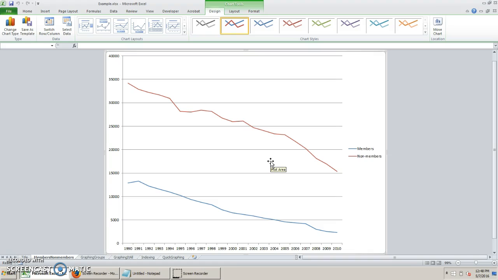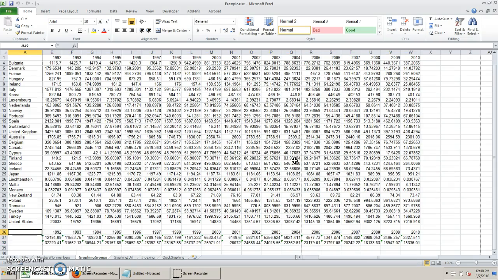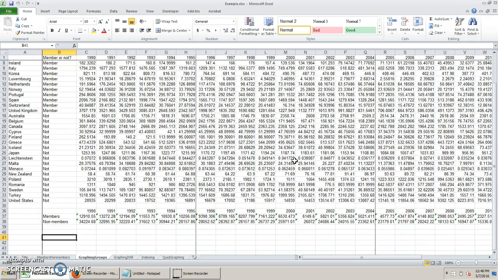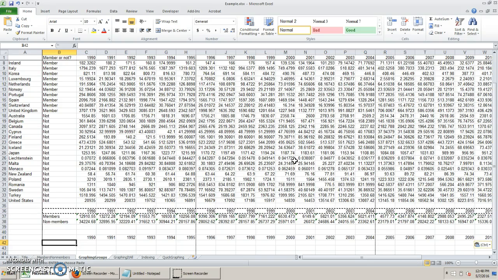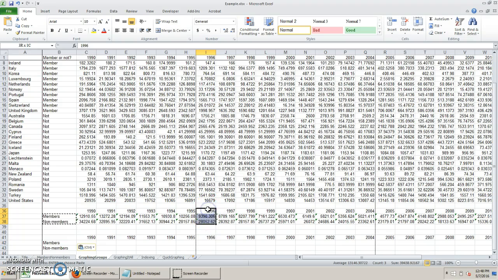Say, well, that's not quite right. Maybe we can use that index thing to see if the rate of decline is different for the two groups. So we can take the last part. We can say, well, let's do an index version. We're going to copy the years again. Copy the years down here, and we're going to copy the rows. But now we're going to do the indexing, and let's say our treaty starts in 1996. So we're going to do our formula again, equals what the members' level was in 1990 divided by their level in 1996.